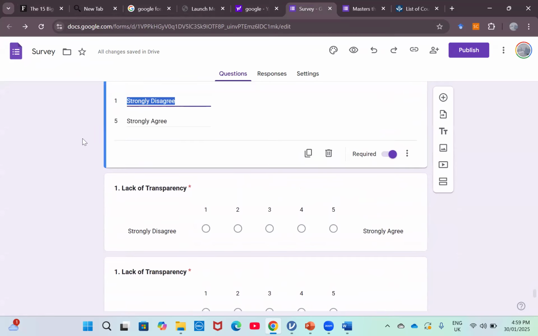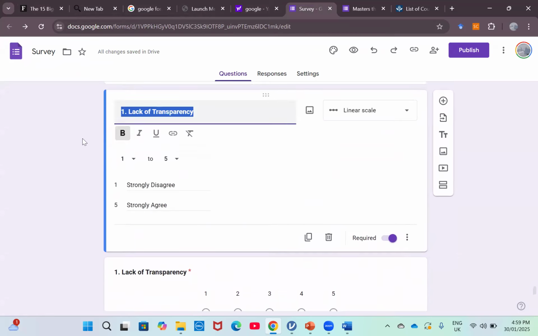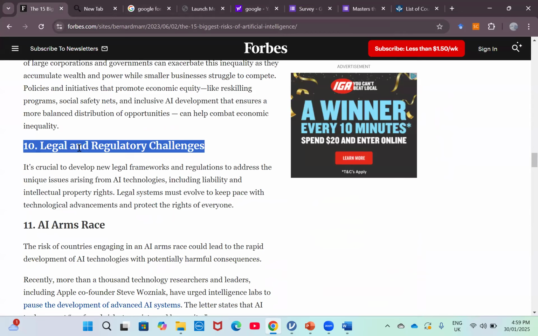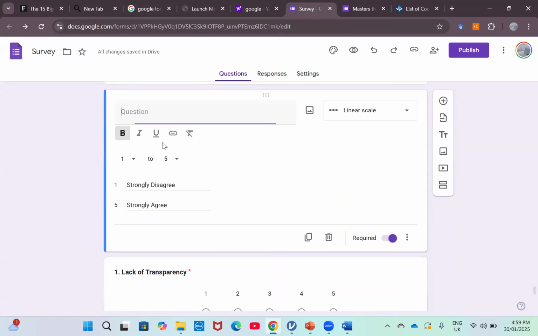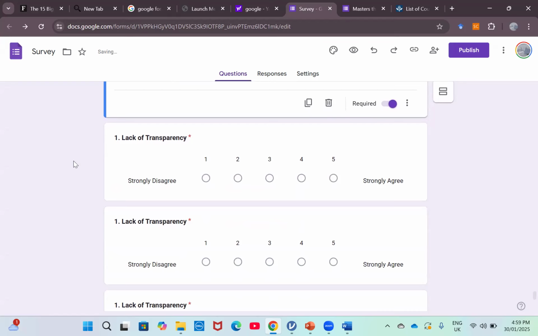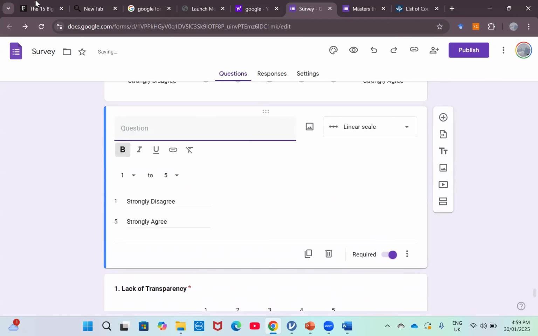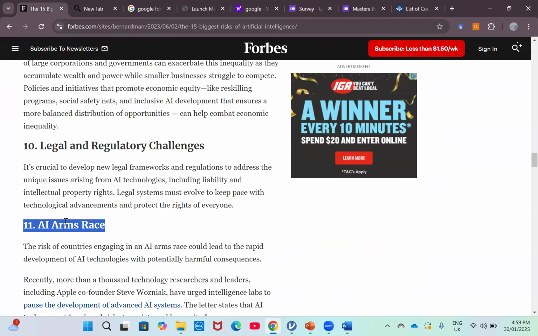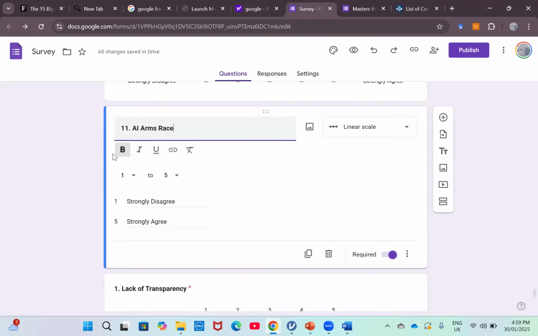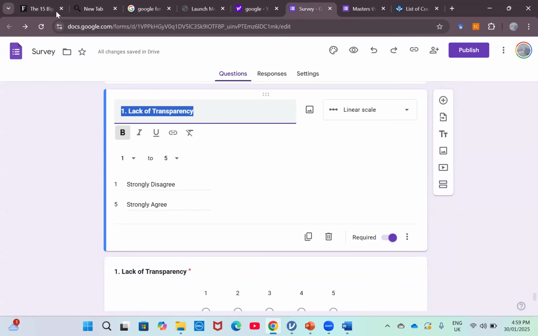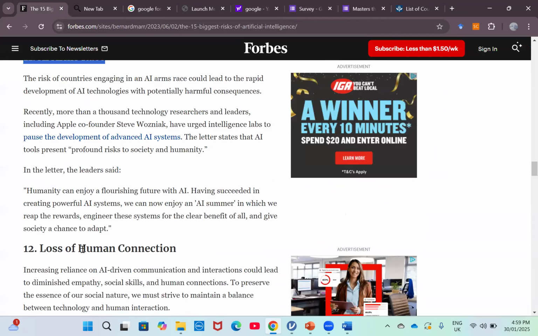Number 10, legal and regulatory challenges, is another one on AI. Number 11, AI arms race, is another challenge. Number 12 is loss of human connection.